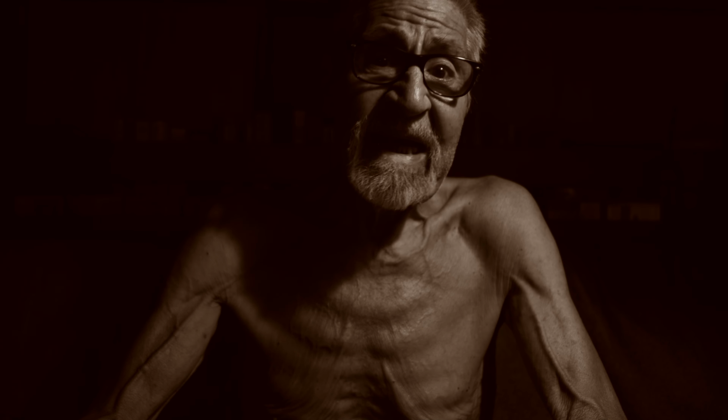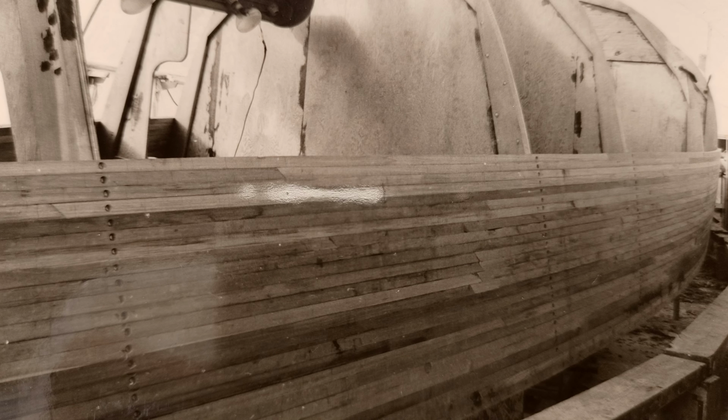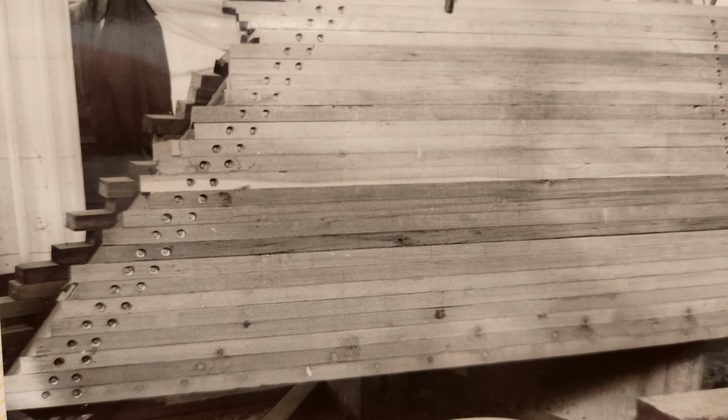Very tedious job. It took both of us an entire year to do the planking. We got a bit tired of it because you like to move on to a different subject. Variety is the spice of life. If you do the same thing for a whole year, it got quite boring and tedious, but we did it.